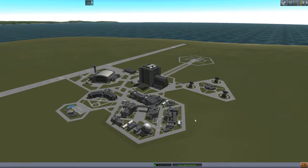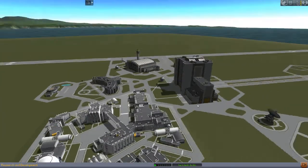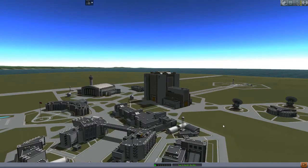So, for today's payload... Sorry, let me fix this. I don't know what it is, but I've been having a terrible time with lighting bugs. Anyway, our payload for today is not the Kosmos 4 lander, but is in fact another module for the Lunar Station.